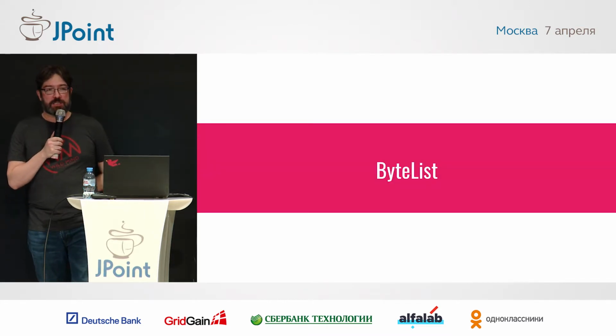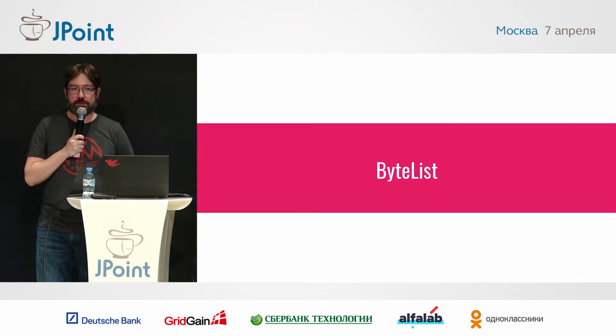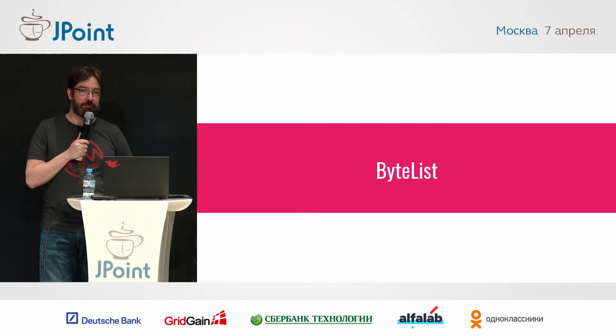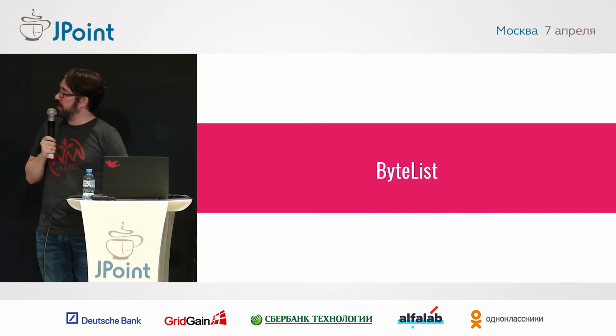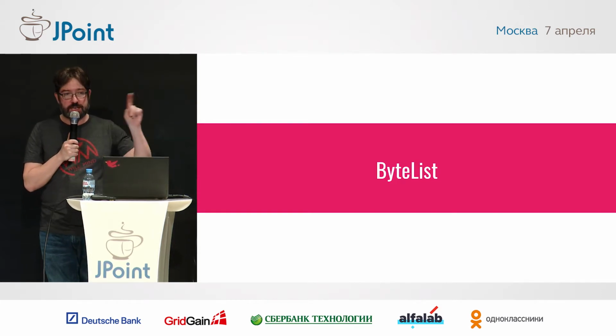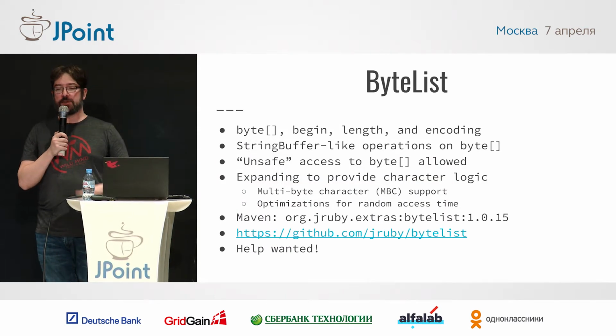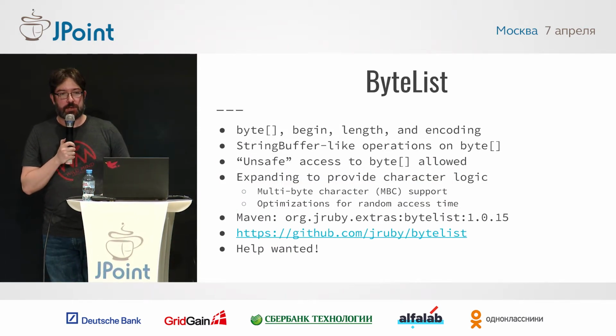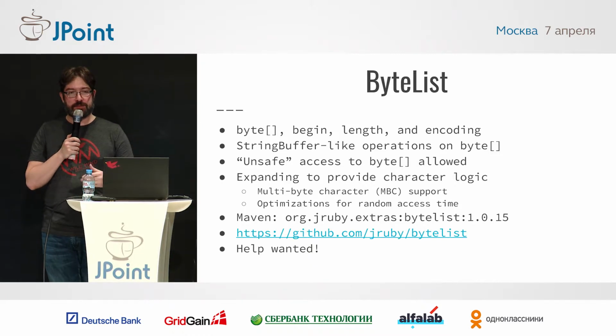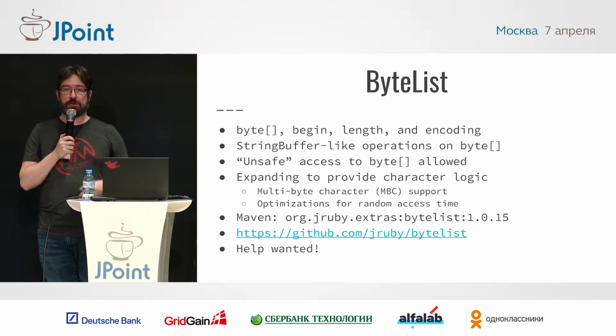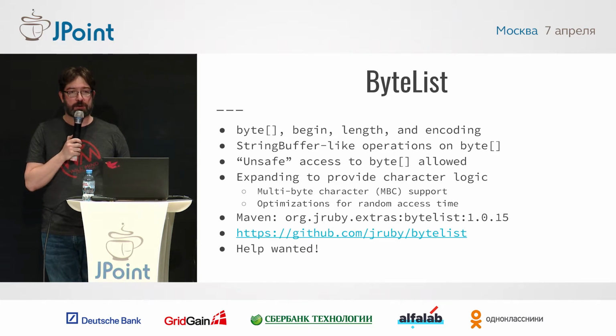So one of the libraries that's sort of a support library for this, not really related to character encodings, is called bytelist. It may be the only Maven project out there with a single Java class file in it. Bytelist is essentially string buffer for byte arrays. Allows you to concatenate them, append them, split them, add to them, and it'll grow efficiently for you behind the scenes. All of the things that you probably wanted to do with a byte array at times, but couldn't do with, for example, byte buffer, which has a fixed size.